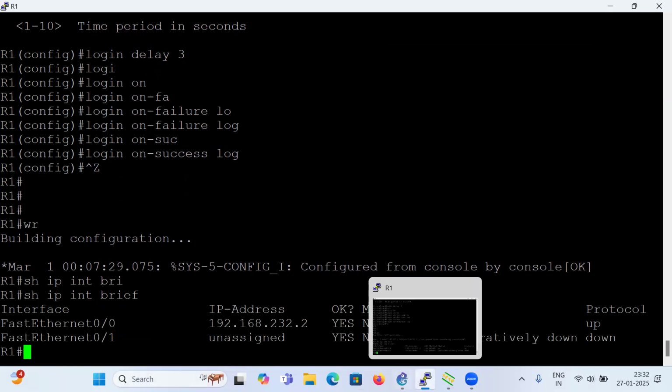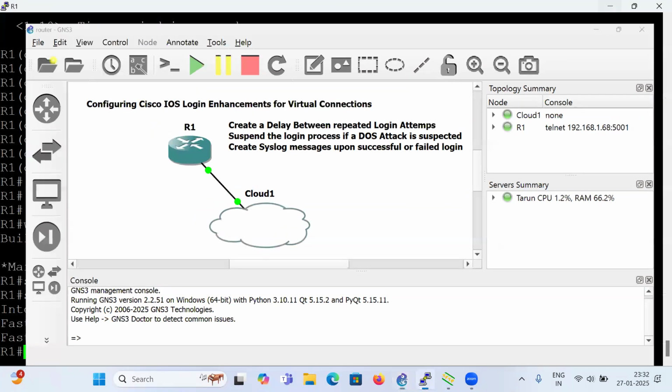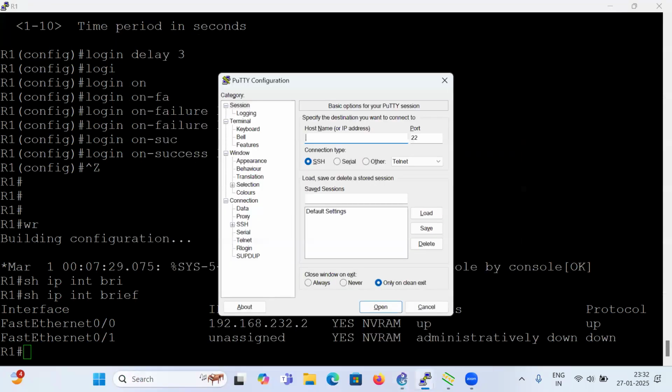I have connected my GNS3 topology with the cloud, and it is connected via the VMware adapter. I am showing you how the syslog message is generated when someone does a failed login or a successful login. So just select Telnet. You can use it as such also.